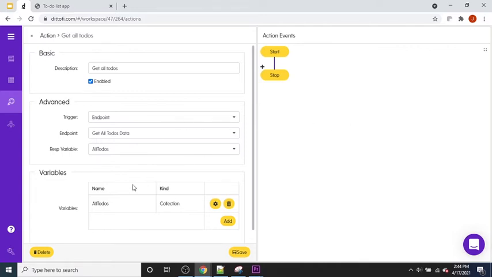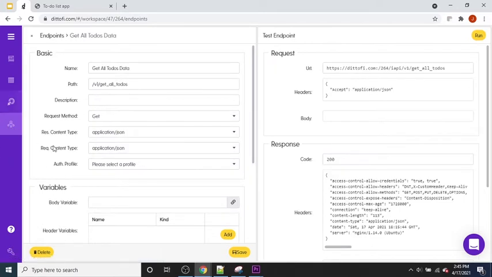And like I said at the start, the distinction with Dittofi and other application builders out there is that the source code that we automatically generate is professional grade code. It looks exactly the same as if it was written by a human being. The only difference is that we do it using a visual builder. But the code that we generate is high quality professional grade code that would be produced by an enterprise software company. So now let's test this endpoint that we've created.